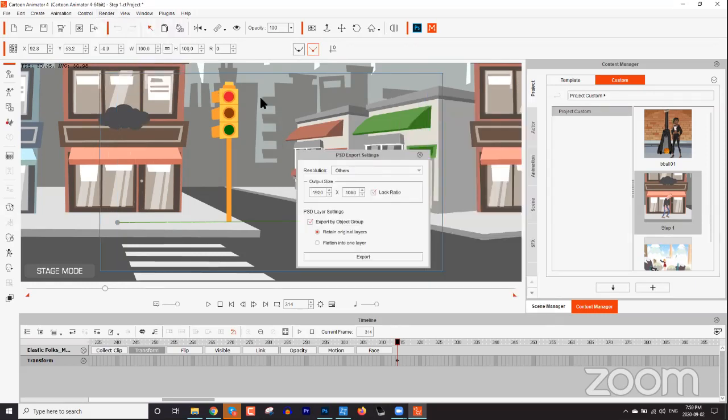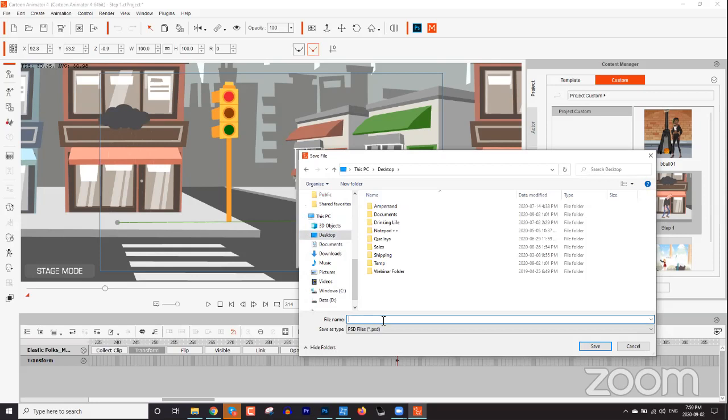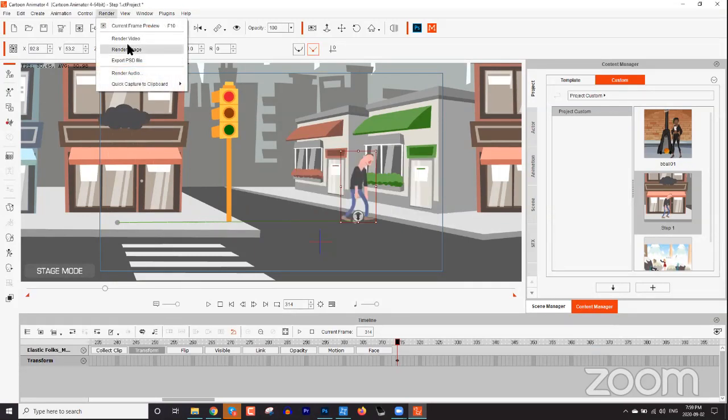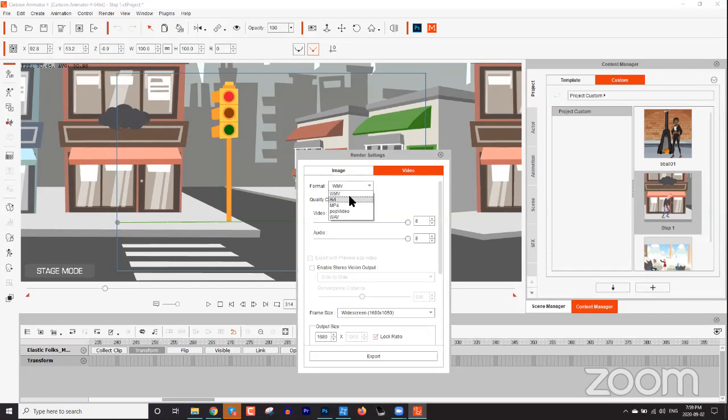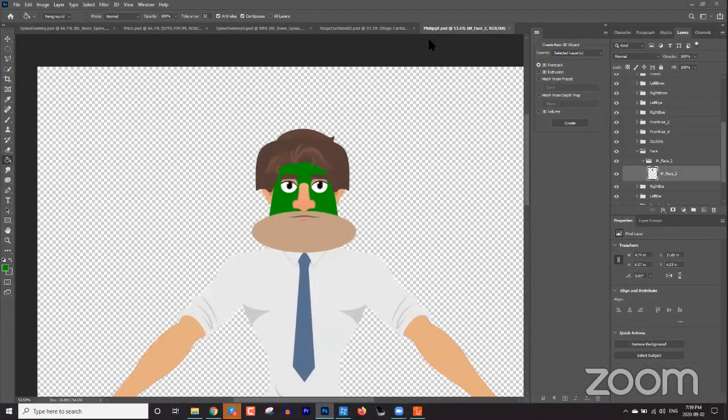So if I want to do that, like this, export. Let's just save it to our desktop. Cool scene. That'll take a minute to save. But yeah, no problem. You can definitely do that, Linda. Render as a video file, and all these formats are supported here. Okie dokes. And where's our cool scene? We can bring that into Photoshop. No, I don't want to bring it into this project.